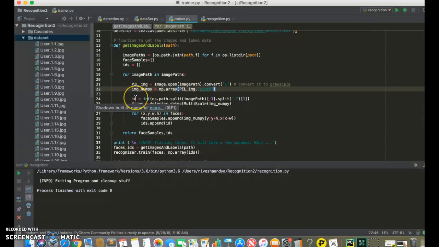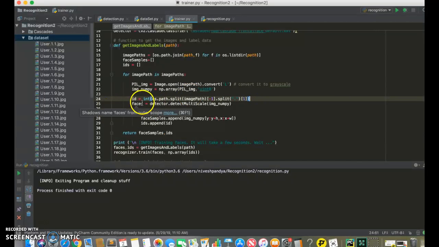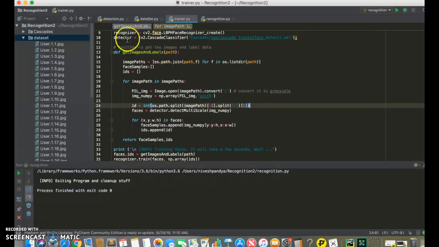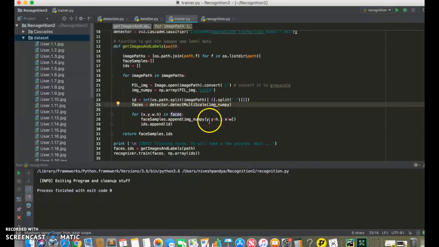The ID is again splitting out user.1.1 and getting the one ID using this line of code. We'll just split that. After that, we'll use the detector, which is the cascade function we had, and run detectMultiScale, passing in the numpy array we created, and that is stored in a faces variable.